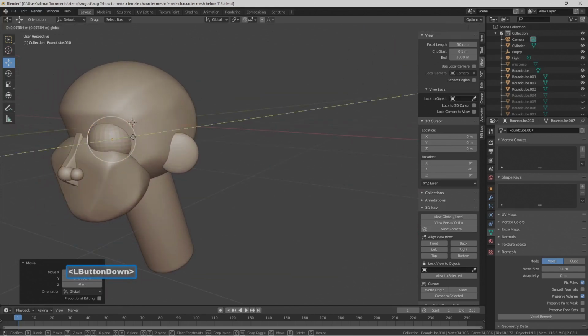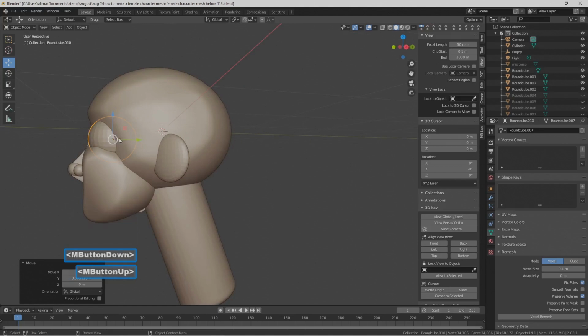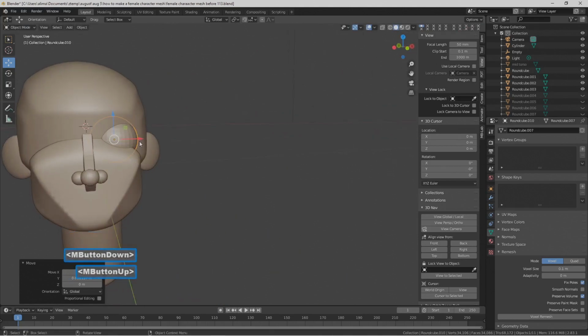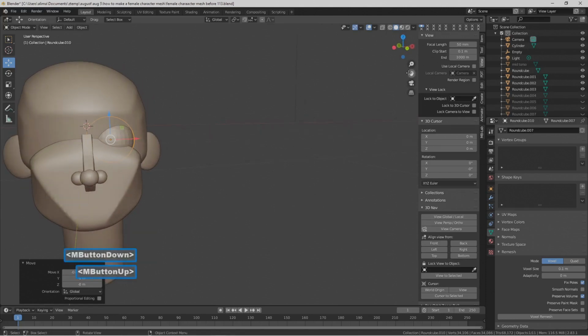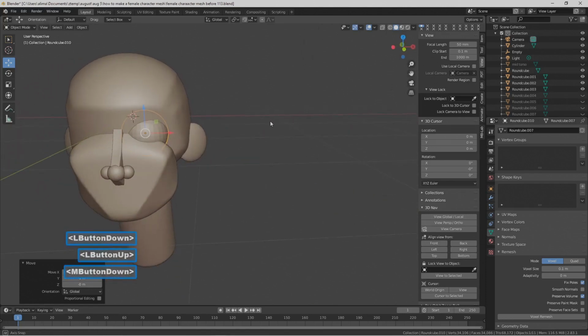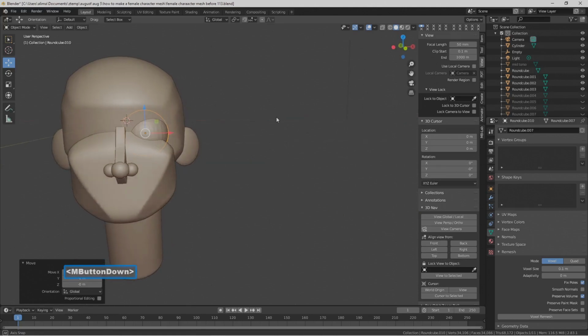What you want to do is bring this in. See how this material is here? Don't let that get you. We'll deal with that. You want to get a general sense. You don't have to have an exact eye in the center, but basically your eyes should be about enough distance to have an eye in the center. What we're going for here is more stylistic than realistic, so I want my eyes to be a decent size.